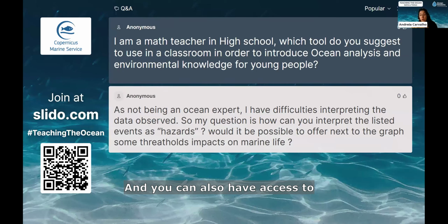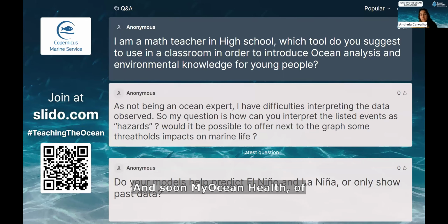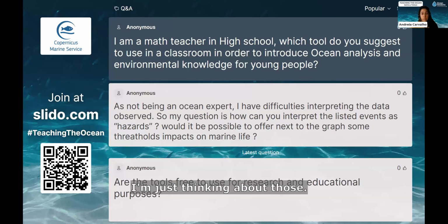And you can also have access to the different values in different areas of the globe. The Ocean Climate Portal also provides some knowledge related to key variables and how they have changed over time. And soon MyOcean Health, of course, will be a very good tool also to show these changes. Yeah, from the top of my head, I'm just thinking about those.